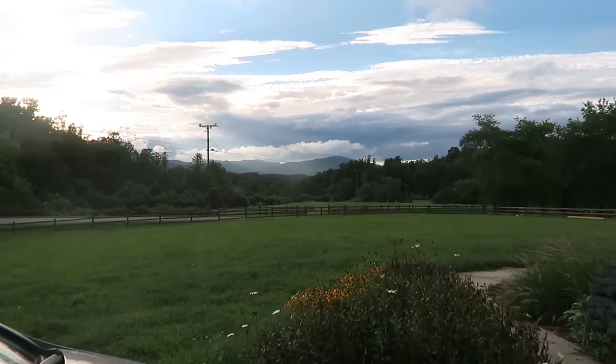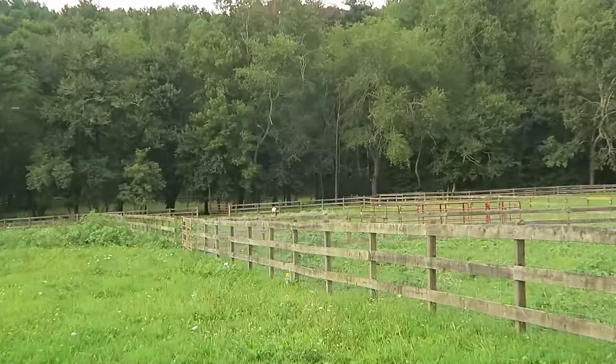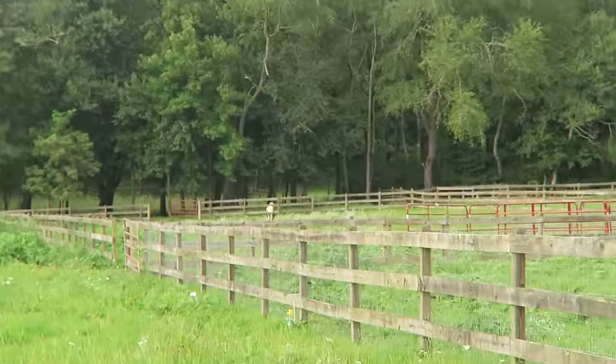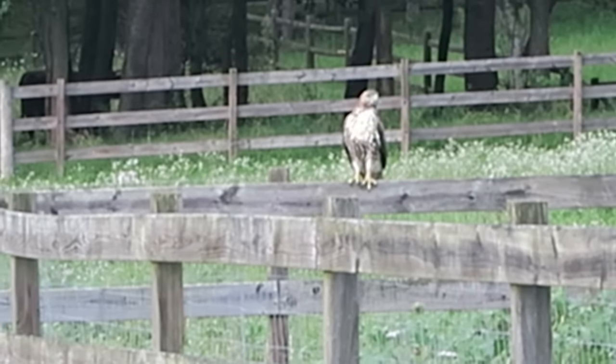We're on the road because we actually got a hold of the owner of Willow and we're able to come over there today. So we're going to see this one day, not even a day old calf. It was born about 11:15-ish, I think. So this will be very interesting. They're just right over the mountain. Look at that beautiful view. Look if you can see that hawk. Good Lord. See it on that fence? Look at that hawk.